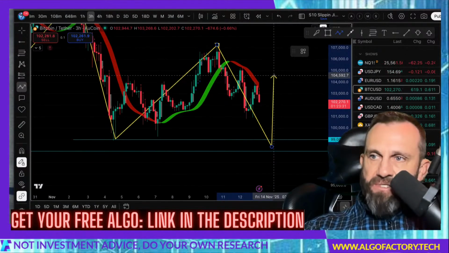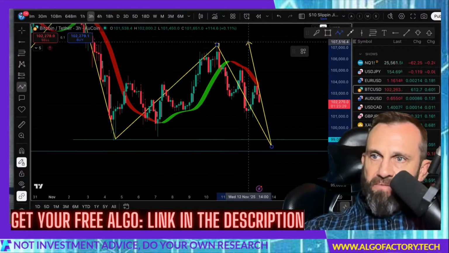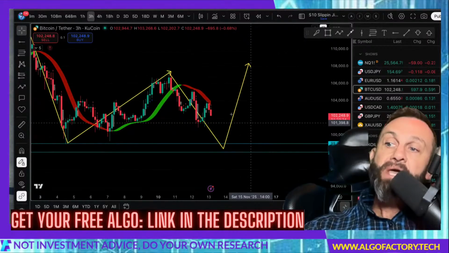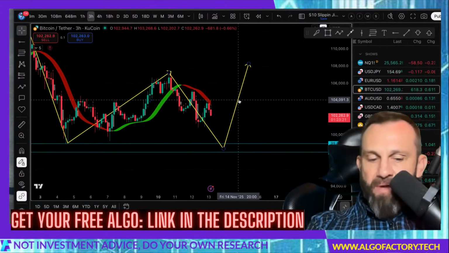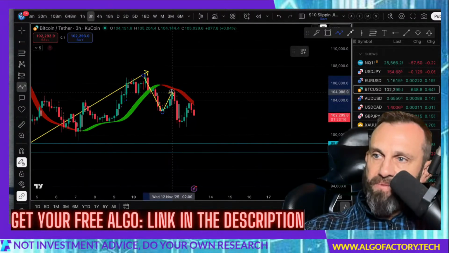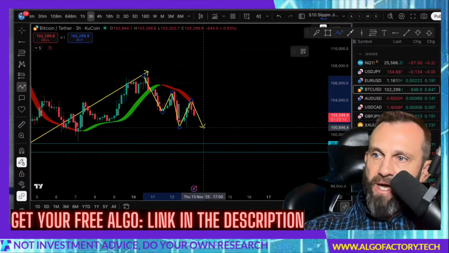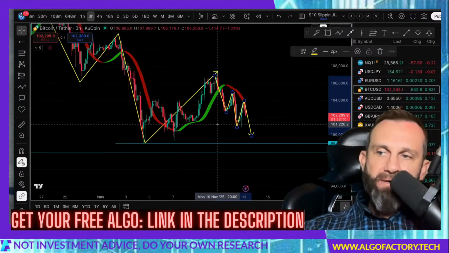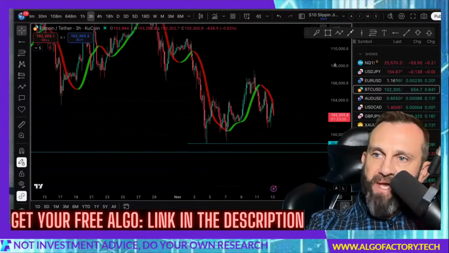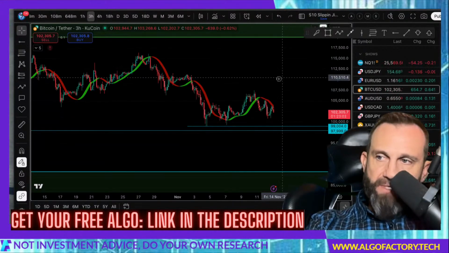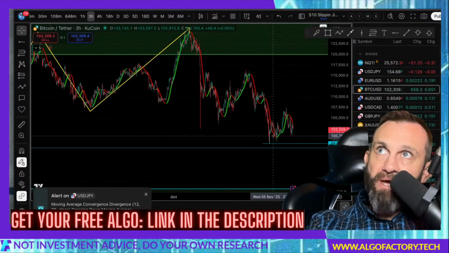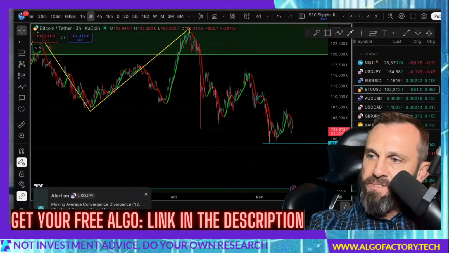Now, of course, that can change and price could go up and it could break this 107,000 high. I'm not saying that it will stay in that downtrend. I'm just saying it's going to be in a downtrend. And even now, it's in a little mini downtrend inside of a mini downtrend right here. Lower high, lower low, lower high. So everything's in downtrends right now. And that's just based purely on price action. Now, what's interesting though is that the downtrend is decreasing, right? So you had these strong moves down and then another not so strong move down. And let me just delete this.